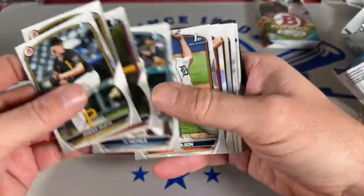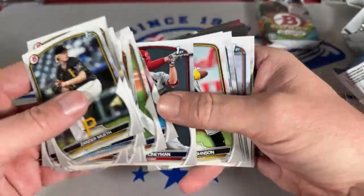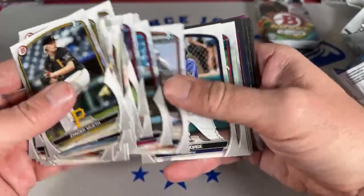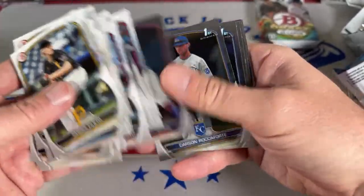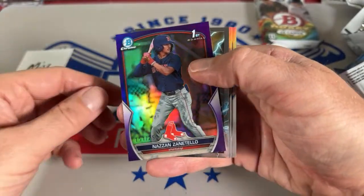The Mix says, you asked before about Panini. I don't think they're going to print any more Donruss because they don't have rights to the active players. They gave it a try last year, and I guess it didn't work out for them. I don't understand why those boxes were so expensive on the secondary market. There's Nathan Zanatella, numbered to 250 for the Red Sox.